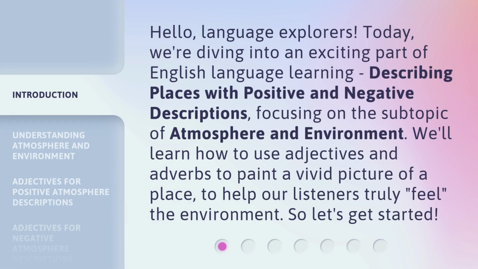Hello, language explorers. Today, we're diving into an exciting part of English language learning: describing places with positive and negative descriptions, focusing on the subtopic of atmosphere and environment. We'll learn how to use adjectives and adverbs to paint a vivid picture of a place, to help our listeners truly feel the environment. So, let's get started.